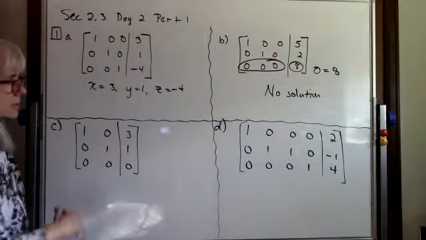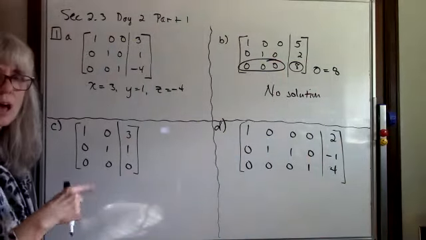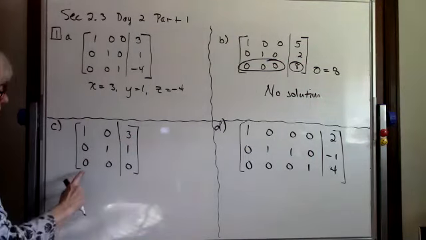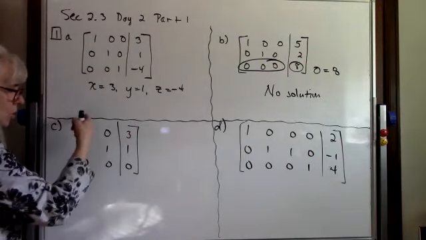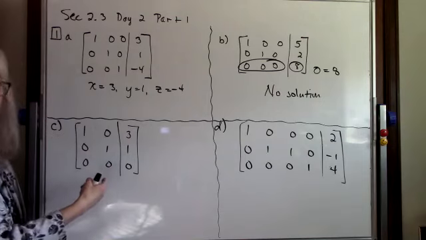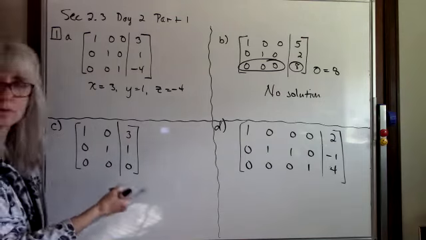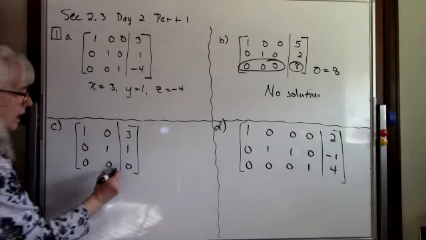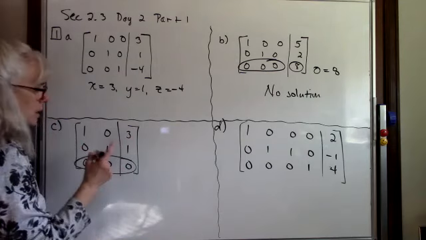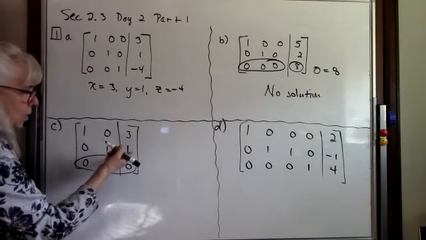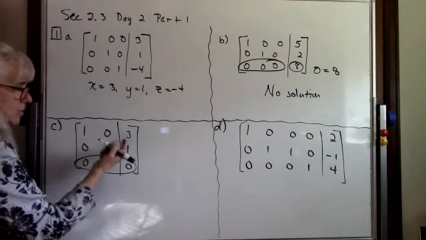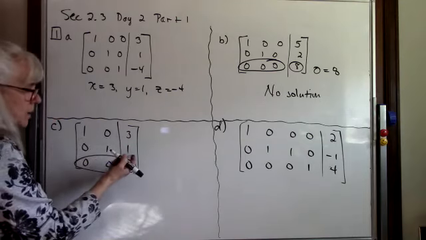The bottom 2 examples are the overdetermined and the underdetermined. So the first example, notice we have 3 rows, but only an X column and a Y column. So right off the bat, we know we're in trouble because something goofy is going on. I do have a row of zeros, but I'm going to backtrack up one and notice that I do have a solution for my X and a solution for my Y.